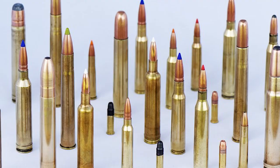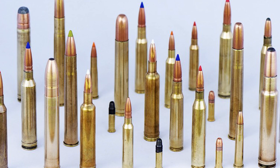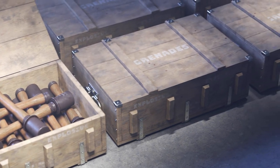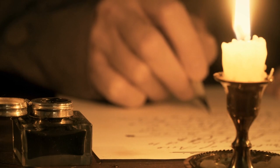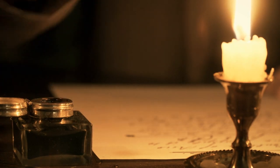Once the Civil War concluded, production of Tranter percussion revolvers continued, as some believed them to be safer and more cost-effective than cartridge-based designs. Tranter obtained a patent for rimfire cartridges in England in 1863, later producing centerfire cartridge revolvers. The Tranter Gun and Pistol Factory expanded production in 1867, receiving a British Army contract in 1878 for .450 caliber centerfire cartridge revolvers during the Zulu War.